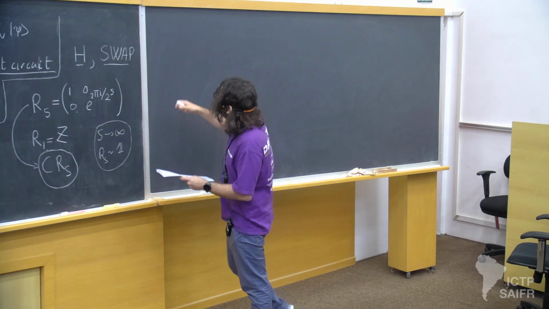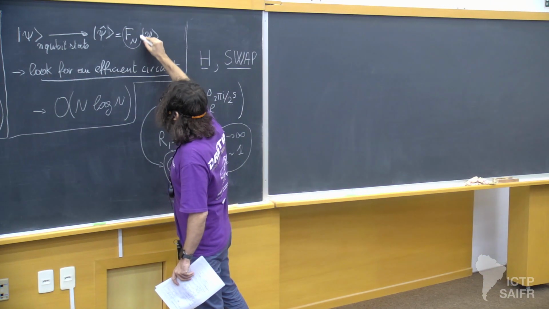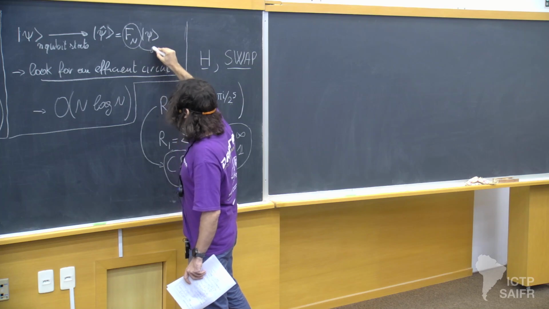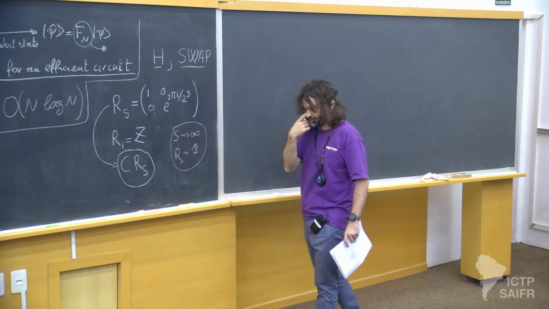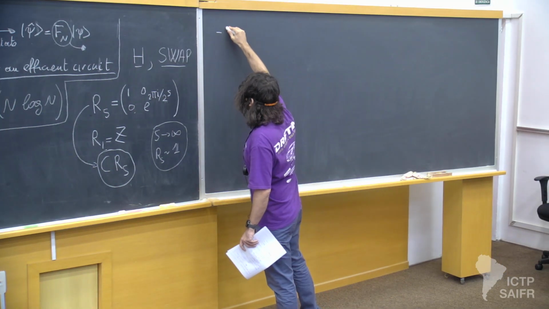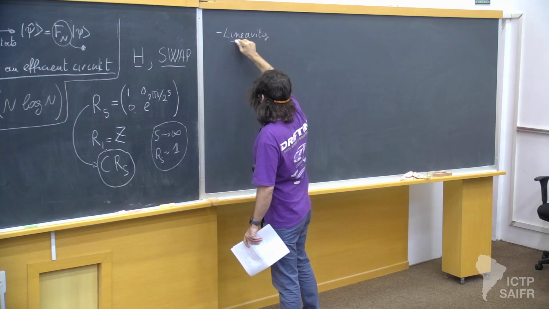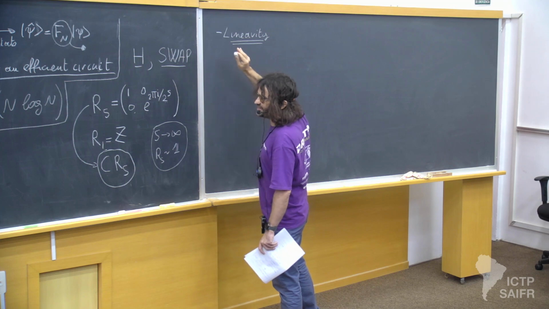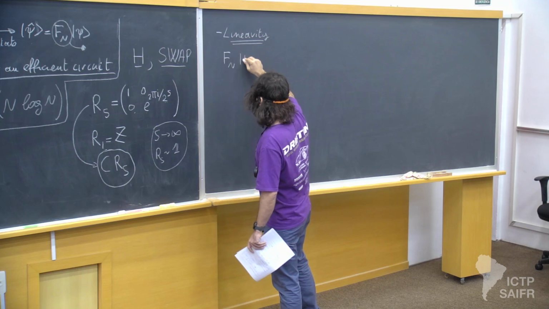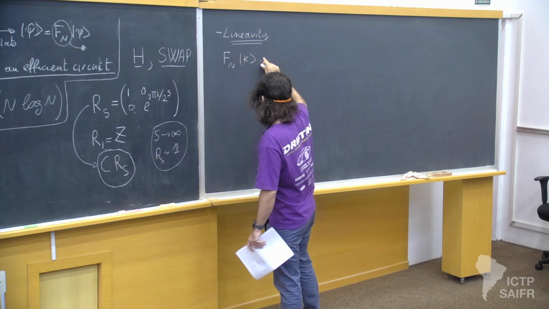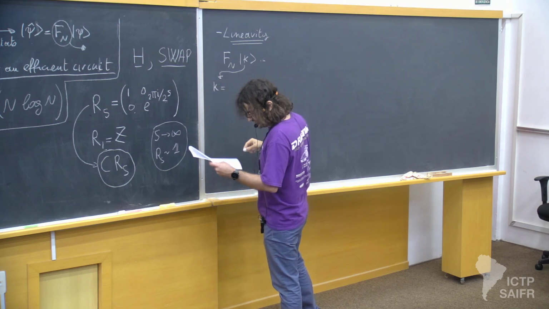Good. So now our goal is to understand well how F_n acts, and then build a circuit that uses these ingredients. We can make use of a nice property of quantum mechanics, which is linearity, right? So the only thing that we really need in order to characterize this operation is to compute F_n acting on |k>, where, let's say, k can be, how do I write? Yes.